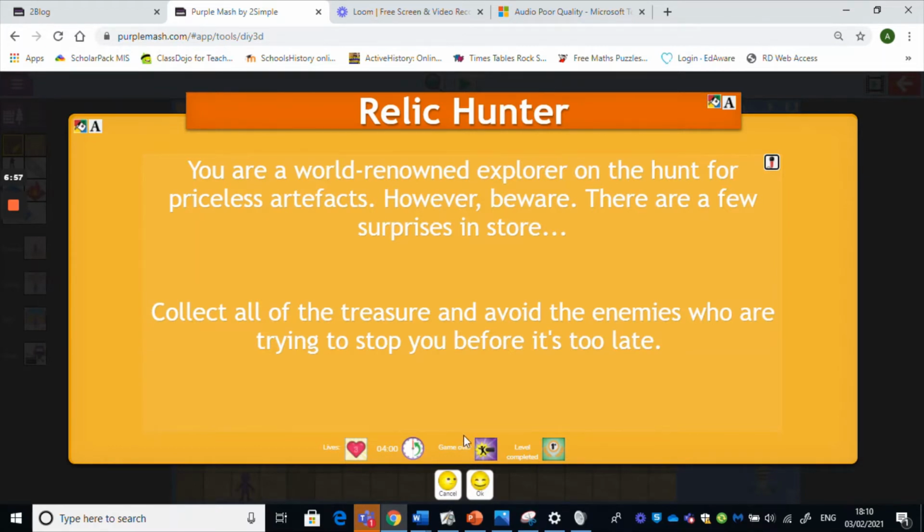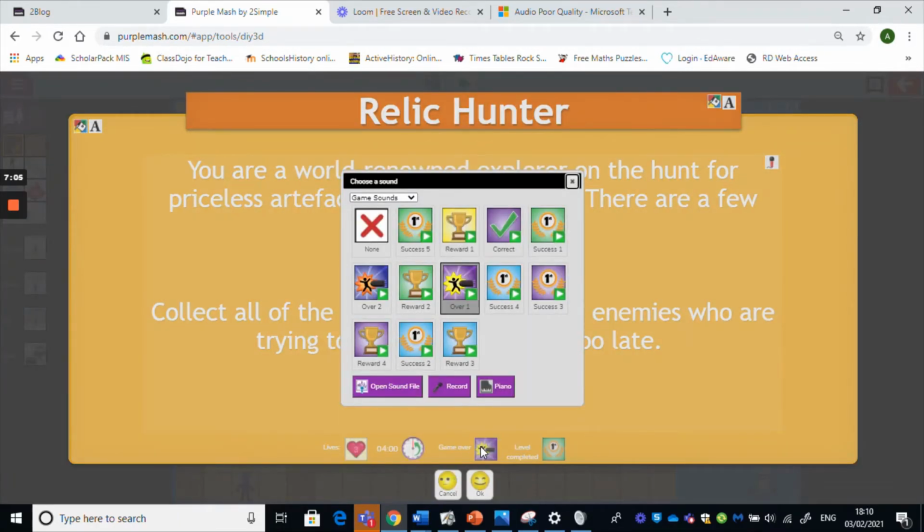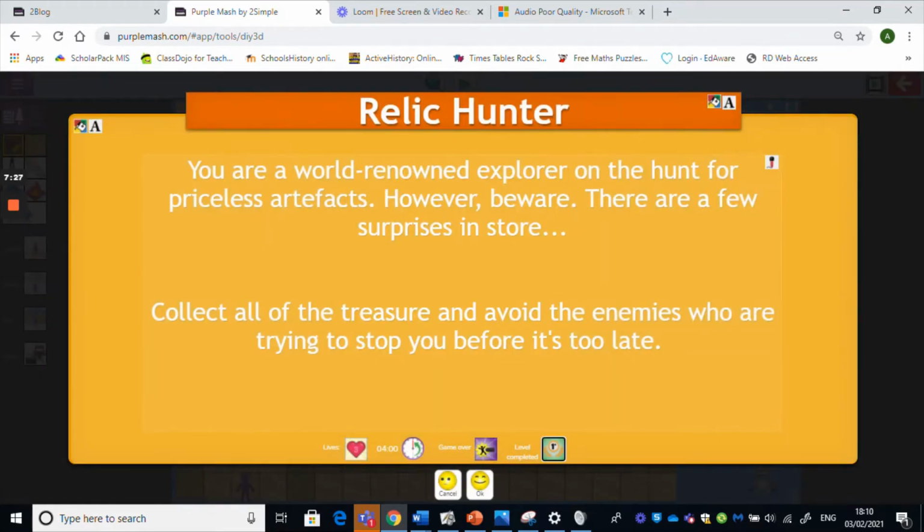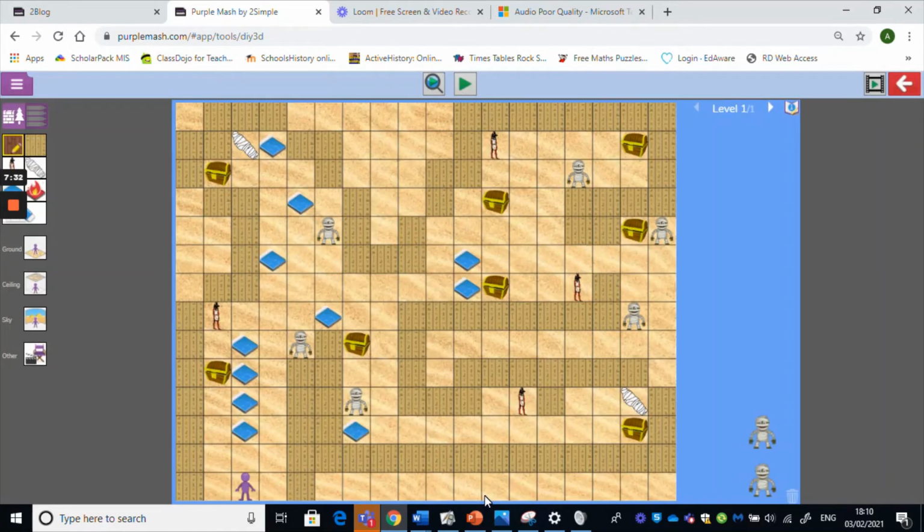And then the next one would be the game over. So when your character, or the player, loses all of their lives, what sound do they hear when that screen pops up? This is the default one, which I'm quite happy to keep. And then the level completed one, I'm going to keep this one, it's how it sounds. And again, you can browse all of these by using this drop down menu, going into different sound effects and playing them, but I'm not going to do that with you today because I think it's really up to you how you want to use them. Once you're happy, make sure to click OK, not cancel, because then you'll lose everything.